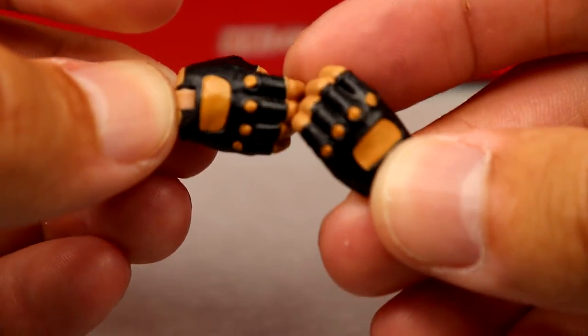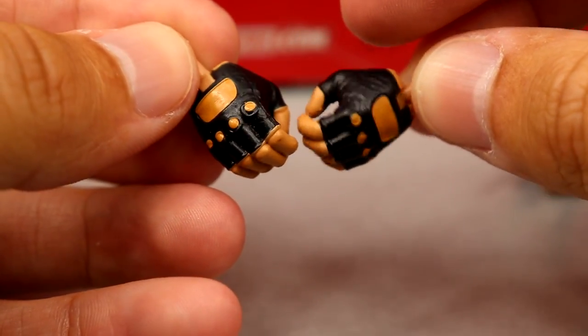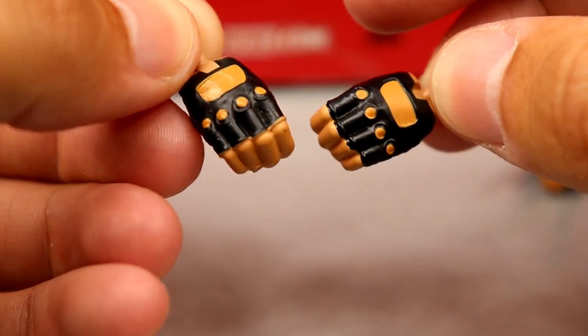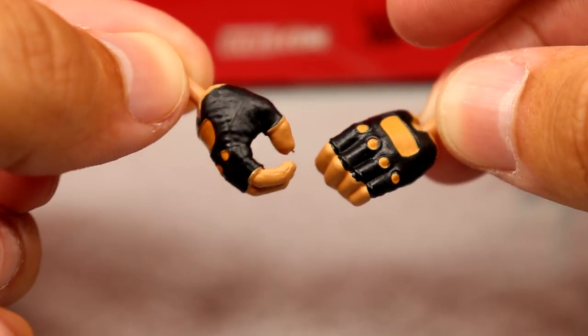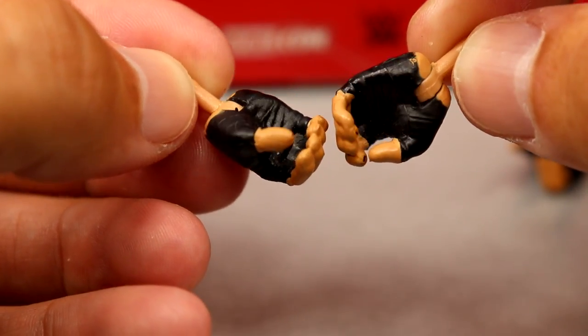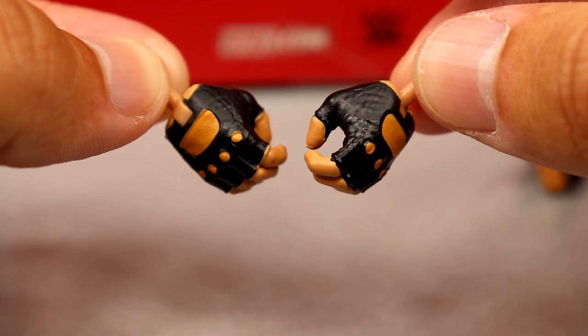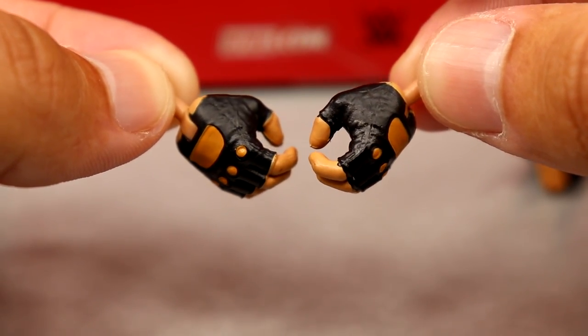And then for interchangeable hands, you get two sets of new hands. I'm pretty sure these are new, or at least we have not seen them with Hogan just yet. You have the fingerless glove mold, and the hands are actually sculpted. Like, you actually have the sculpted holes. You actually have the fingerless sculpted gloves on there. So if you want these for your Hogans, you are going to have to get this figure at least, because this is not what we got with the Ultimate Edition and stuff like that.